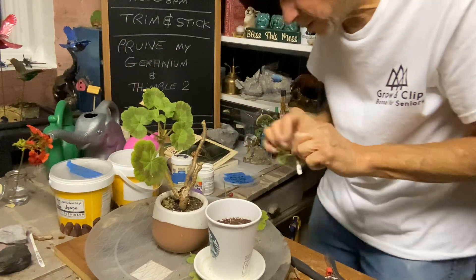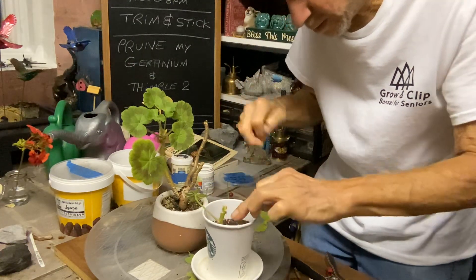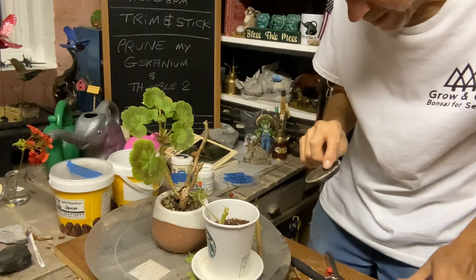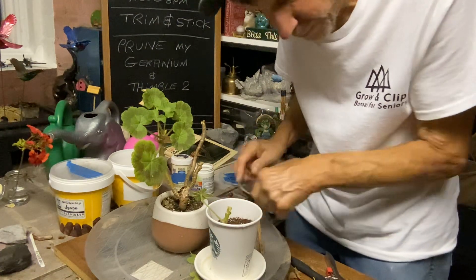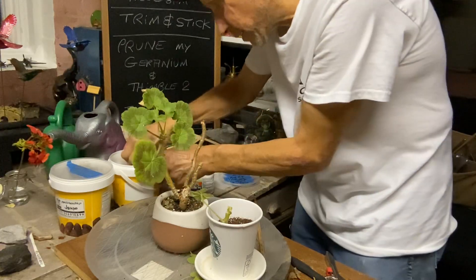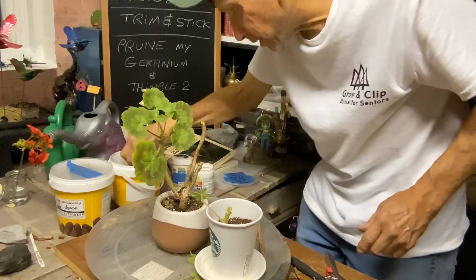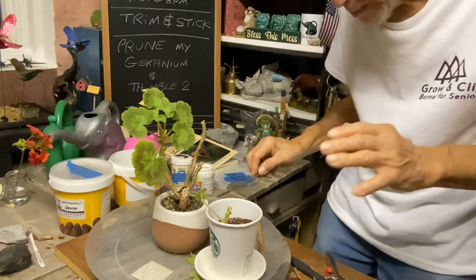We'll just take our chopstick, make a little hole, put it in there. Now, I got this other pot from Triagami — the willows I had in there dried out super fast and it wasn't able to hold enough moisture. So we're going to go with the geranium. I got this little tray here so we're going to let it sit on there, put that with some fine mix soil in there. The experiment is we're going to lay it flat.